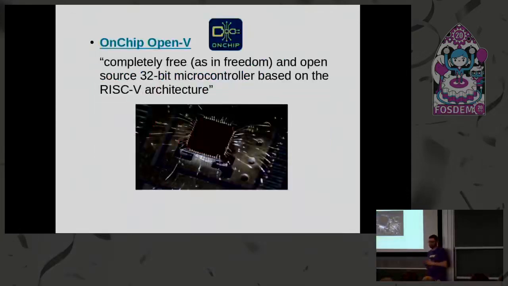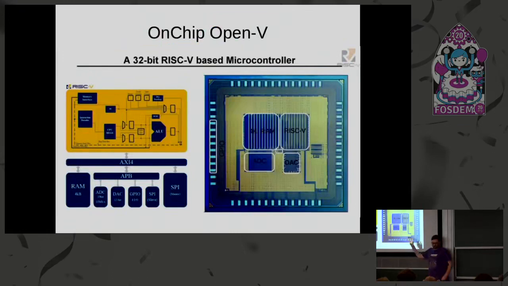So the first time I saw a RISC-V chip was the OpenV, which was a microcontroller from a group in Colombia, Columbian University. They call themselves On-Chip. I think the university is UIS. But this was a 32-bit microcontroller, and it was a completely open source implementation. They also did analog, which was kind of unique about their project, is they were interested in the analog peripherals.